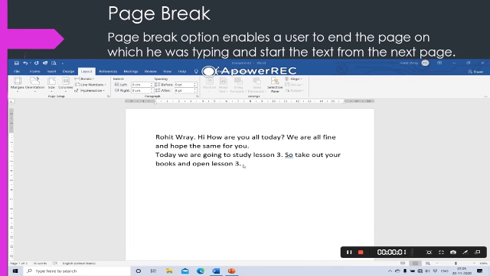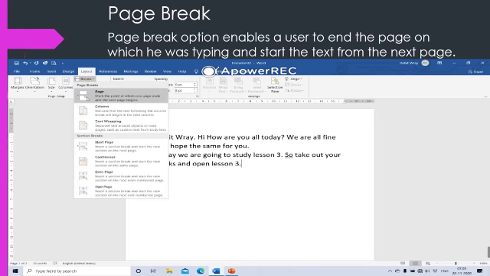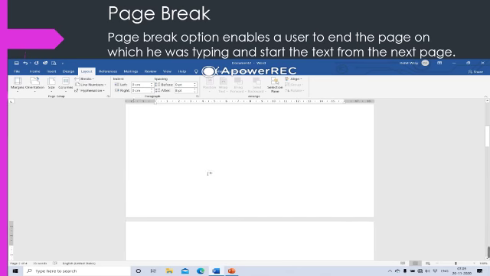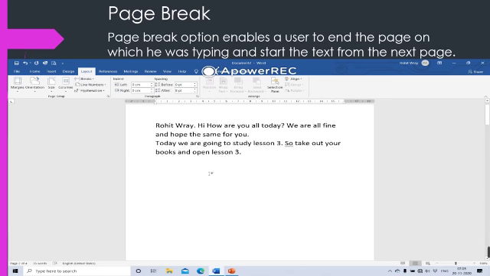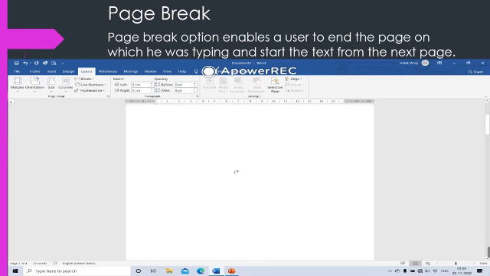To apply a page break in your document, click the cursor where you want to break the page and then go to the Layout tab, click on Breaks, and choose the Page option. When you choose the Page option, this page will end here, and the cursor will go to the next page and you can start typing there. See, the old page has ended and now the cursor is on the new page.